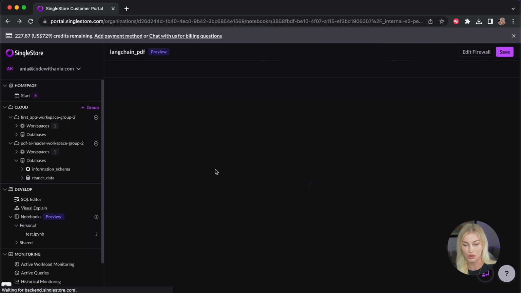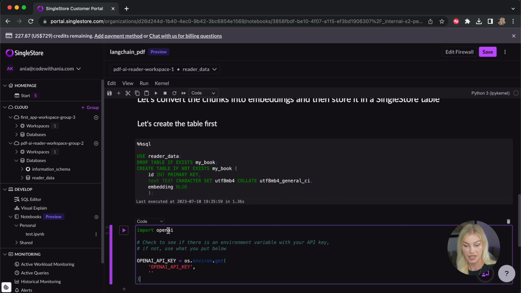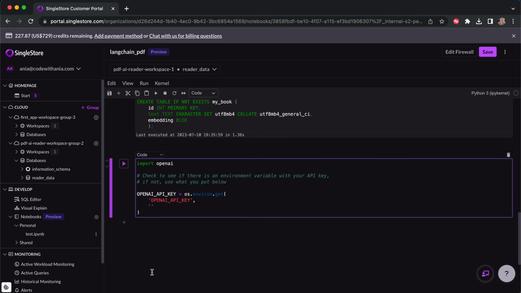Let's go back to our code. So the next thing I'm going to do is actually start working with OpenAI. So in order to do this, I'm going to just paste in this code. We're going to import the package openai, and then I'm going to use that openai package in order to communicate with OpenAI. So we're going to first have to put in our OpenAI key.